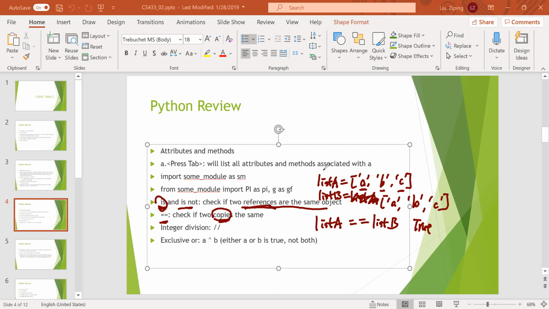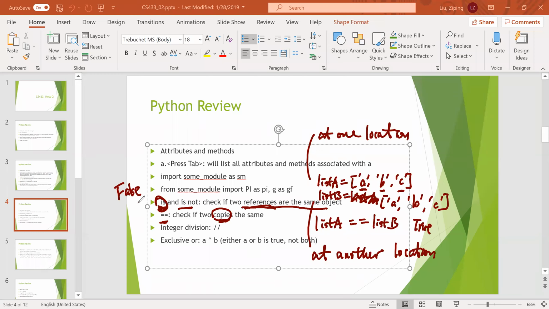But be careful: list A is at one location, and list B is at another location. So if you use is, then it is false. Be careful here.